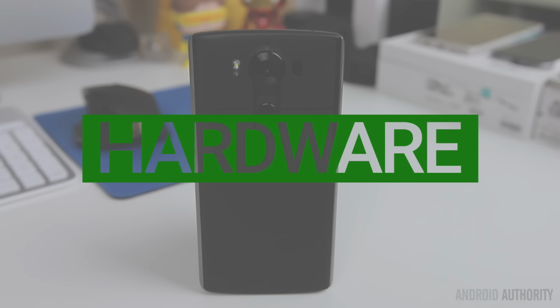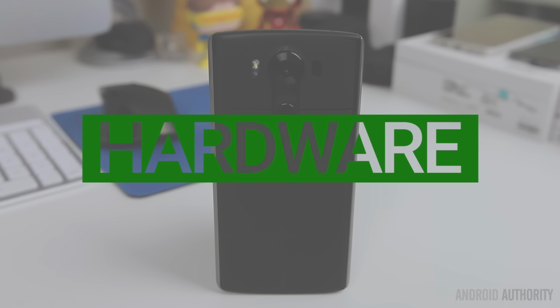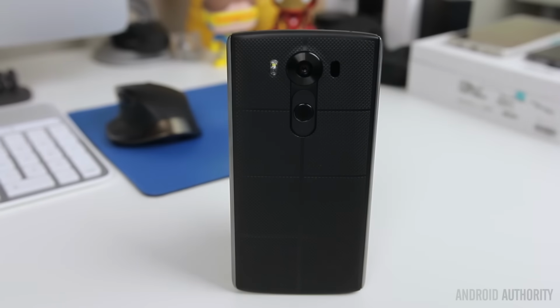The V10 is available in only one storage configuration at 64GB, so no more and no less, but 64 gigs should be more than ample space for most people, but if it is not, you do have the option to expand upon that with the built-in micro SD card slot for up to 2 terabytes.